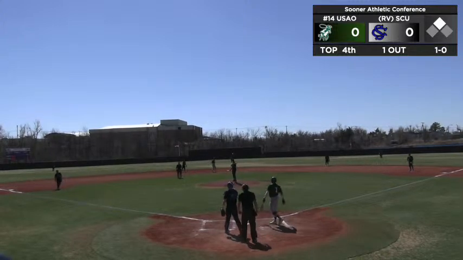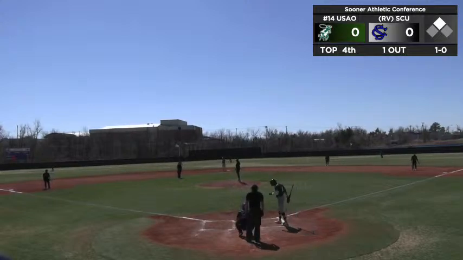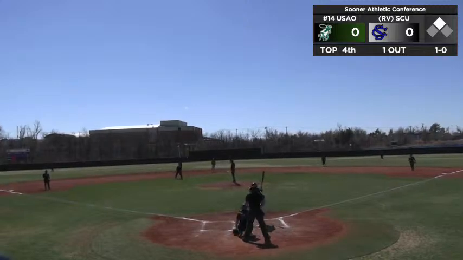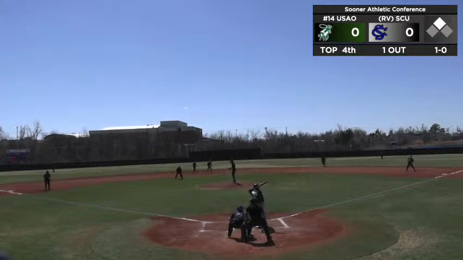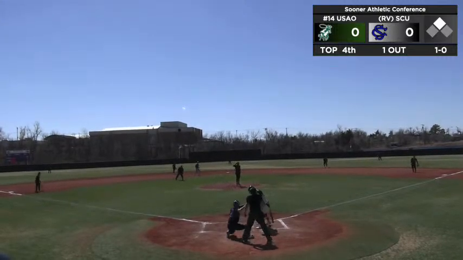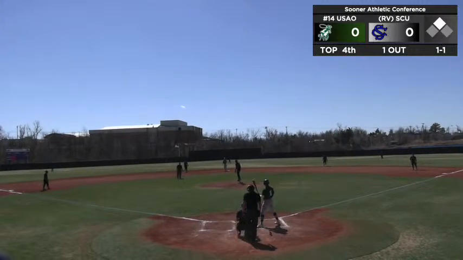Ball a little bit too far outside, says the umpire. It's now 1-0. And another pitch called, strike one on the outer half. Count now runs at 1-1.